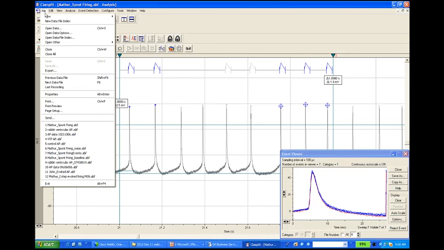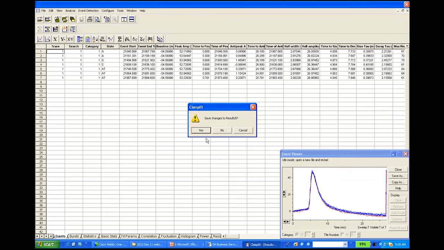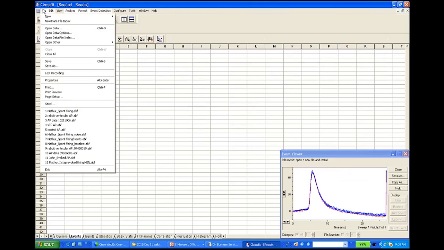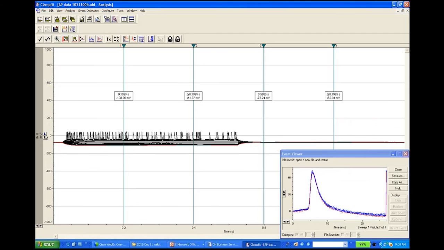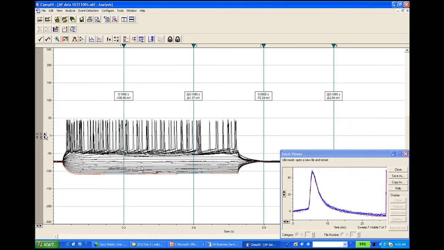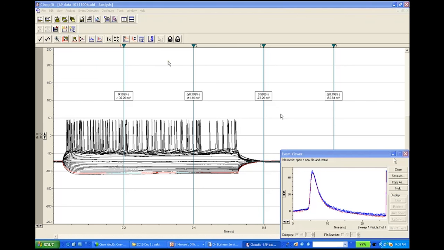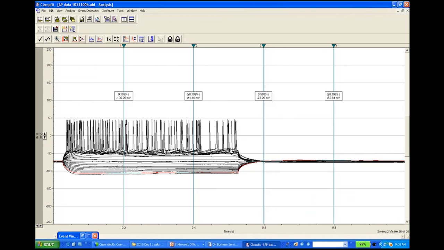That's right, it's very easy to adjust the baseline in the gap-free mode, in the gap-free recording. But what happens if we do, let's say here, for example, let me pull this one up. How can we do the baseline adjustment for this one? I'm thinking there are two ways that we can do this.